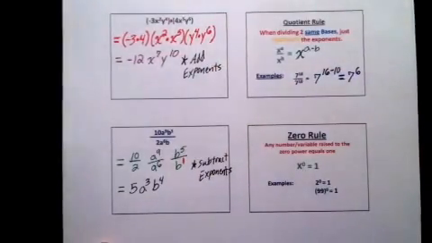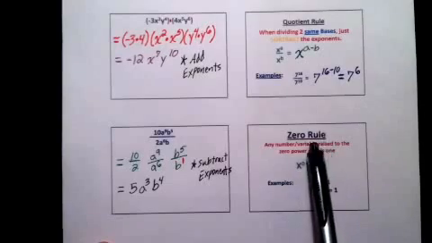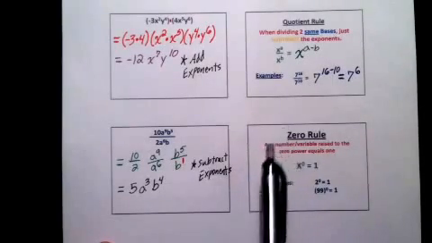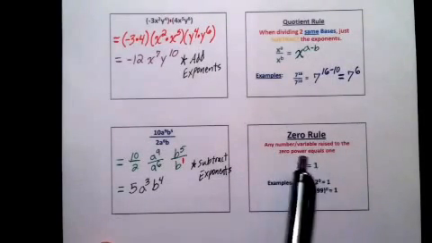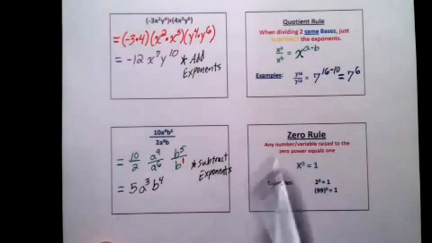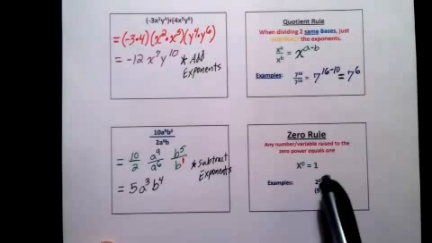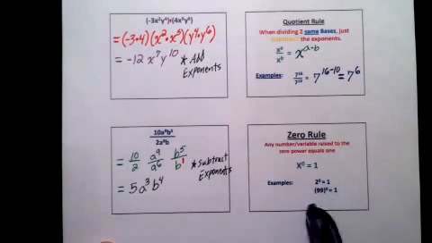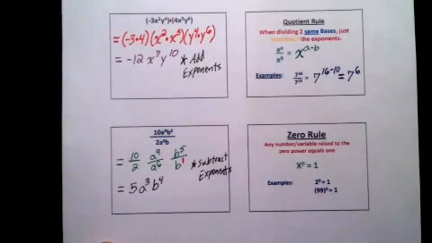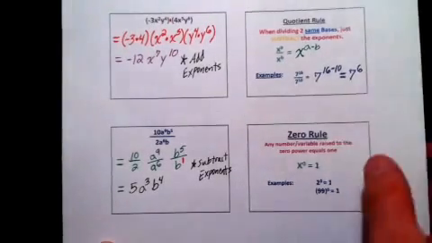Okay. Next rule we're going to look at is the 0 rule. And that is, if we have any number or variable raised to the 0 power, it equals 1. So if we have the variable x raised to the 0 power, that would just be equivalent to 1. 2 to the 0 power equals 1. 99 to the 0 power, or it could be negative 157, if it's raised to the 0 power, it's equivalent to 1. Okay. So on the next page, we'll actually apply a more difficult example of the 0 power rule.